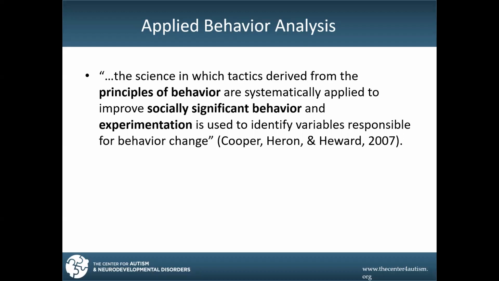Now that we have defined behavior and what aspects of it to consider, let's discuss applied behavior analysis, which is the lens that this presentation will be presented in. According to Cooper, Heron, and Heward, applied behavior analysis, or ABA, is the science in which tactics derived from the principles of behavior are systematically applied to improve socially significant behavior, and experimentation is used to identify variables responsible for behavior change.